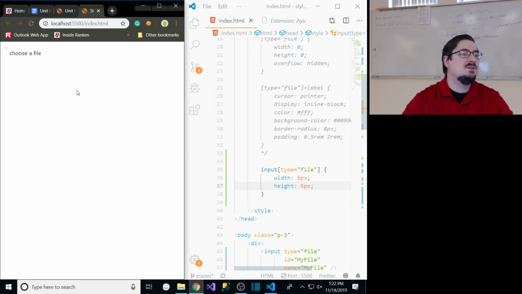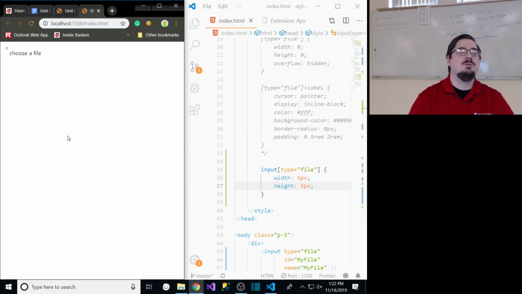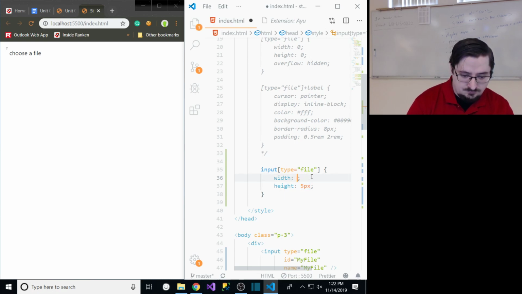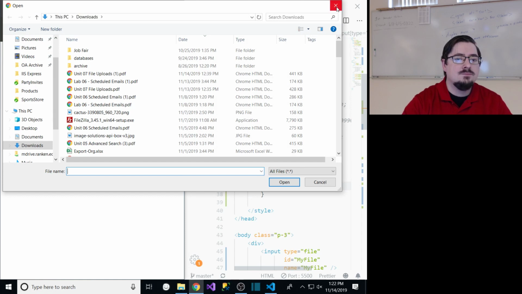If I make it small but not 0, it's still kind of there, and you can potentially see a corner of it poking out, right? If I make it exactly 0, okay, it seems to be gone.